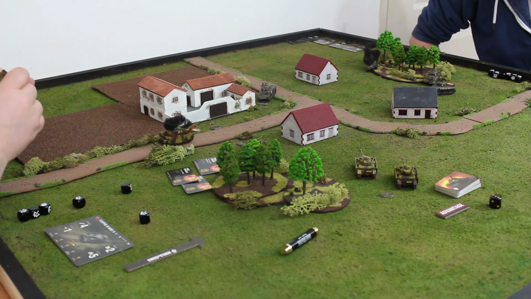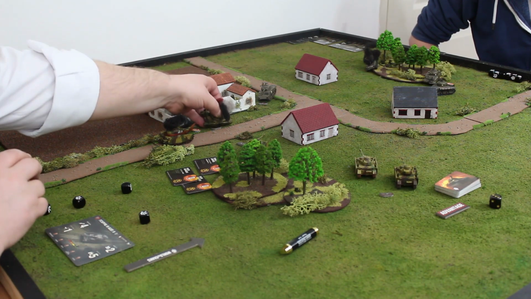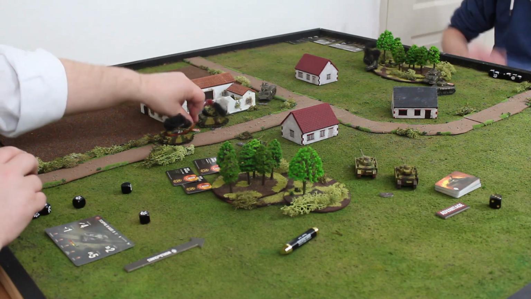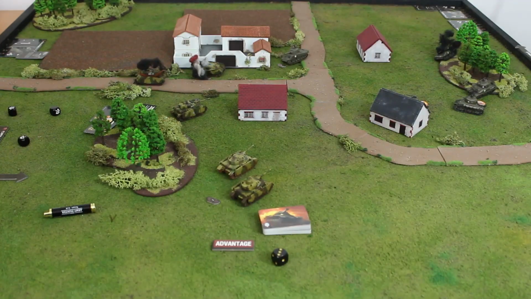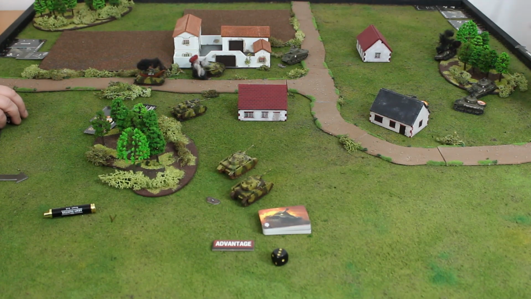Can't get the turret pegging. I got too much smoke here. Ooh, extra splody. Right, this chap goes last. Those two chaps can't see anything, for sure. I think so. Yeah, you're right. Let's go with the howitzer then, at six dice. That one. I've only got two defense.